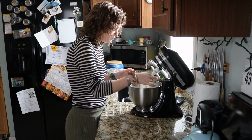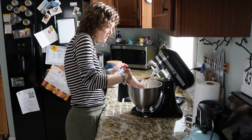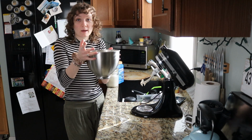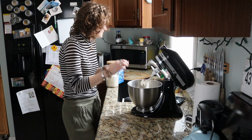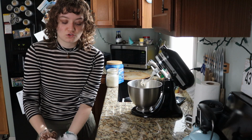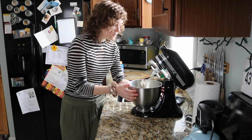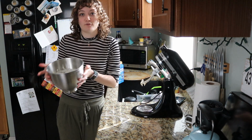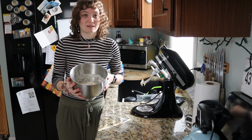So it is pretty good, pretty elastic-y. It's all together. How I knew that it was ready is it starts coming off the sides of the pan in one clump. But because it is a sourdough, and I did add that extra cup of flour and liquid, I am probably going to need to add a little bit more flour in the folding process tomorrow. But right now it is a little bit sticky.